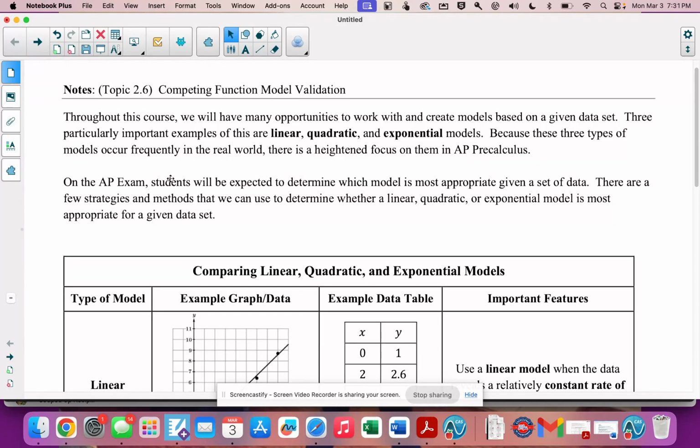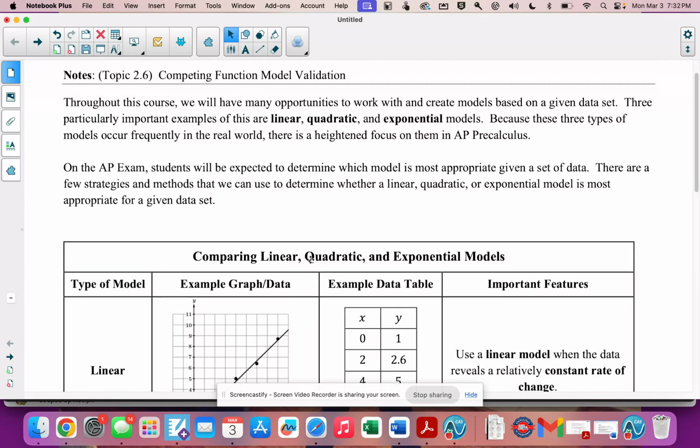It's more practice on the calculator, more practice on Desmos, and we're going to go over the notes again, make sure you're good. But again, none of this is really new. We've already done it. This is just another section on doing regression and proving what type of regression you're supposed to be doing for your function. So for this section, we're concentrating specifically on linear, quadratic, and exponential.